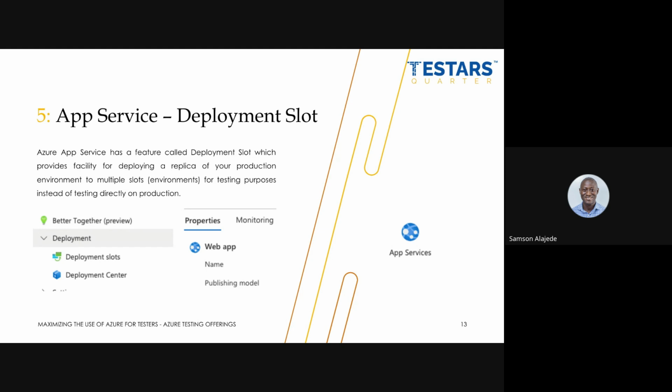Things like that, if it was deployed on App Service, makes things a lot easier. So if it's possible for you to deploy your applications on App Service, it is something to really explore. You can easily test in production, which on a normal day will not be possible, and it makes things very seamless.